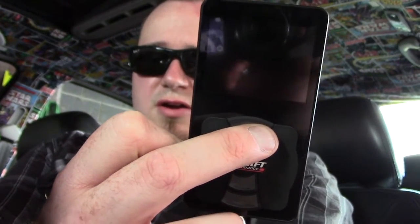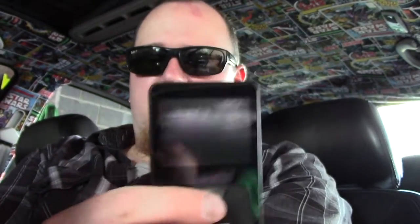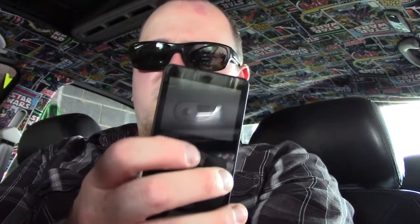And then this button here is supposed to be an all-up button. But I found actually after using it for a while that what it does is when you press and hold, the whole car goes up, all 4 corners. So it doesn't really have a preset pressure that it goes to. You just press and hold the button and it goes up until you let go.